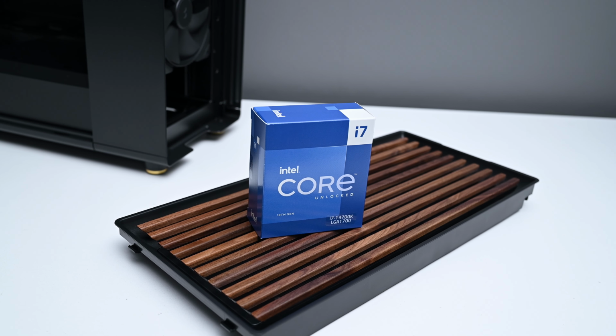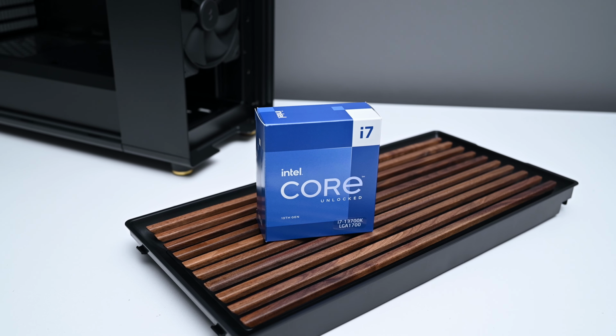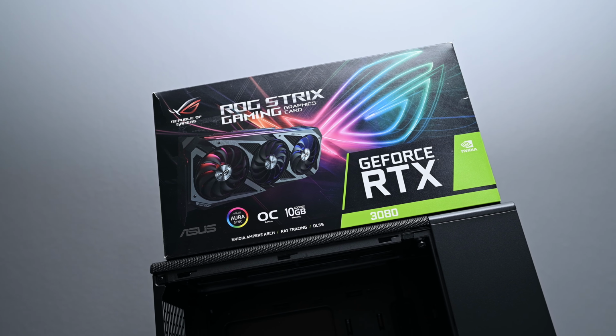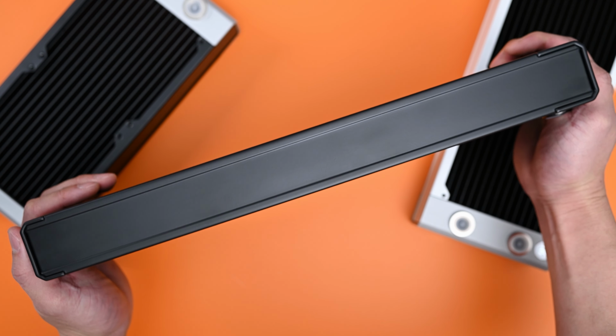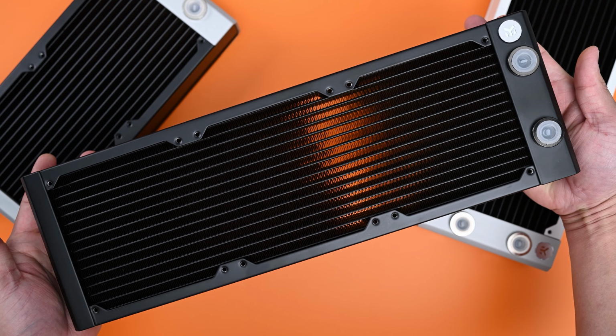radiator. Now this system is made mostly for gaming, so the advantage of that is that the GPU will be doing most of the work, and it's going to have access to most of the radiator's cooling bandwidth to itself. When taking into account non-gaming applications or just a mix of workflows, there aren't many programs or games that will use both the CPU and GPU on full blast at the same time, which is why a solo decently thick 360mm radiator is going to be sufficient, and I will be providing some thermal numbers later in the video.